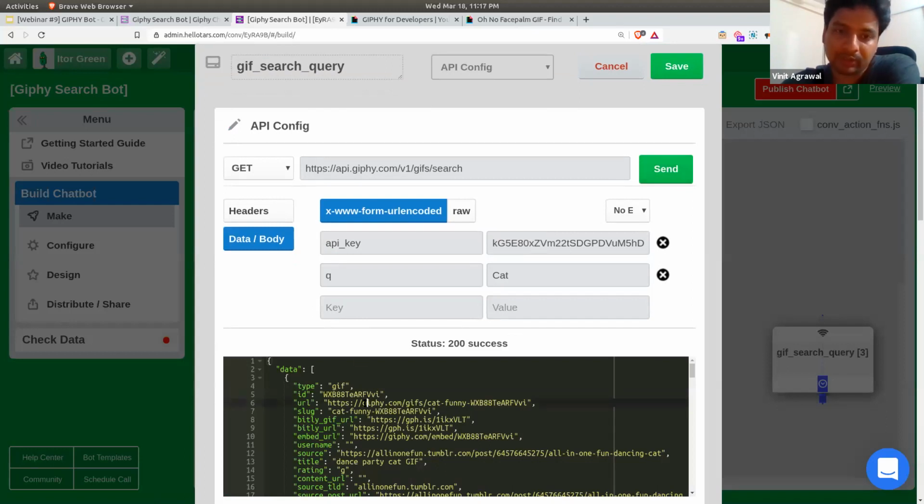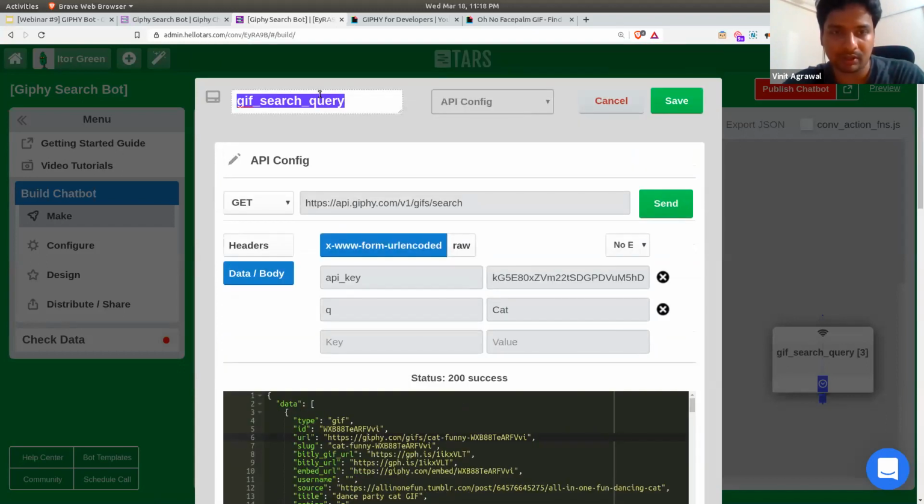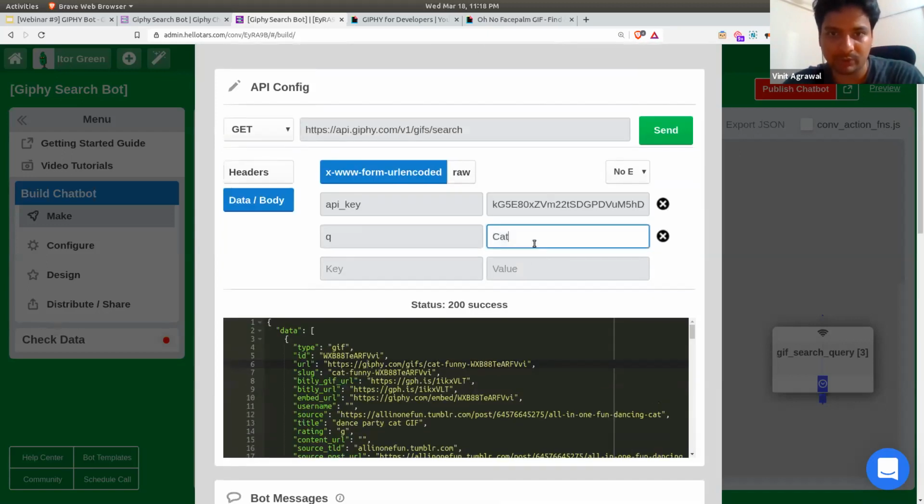Now, if you want to refer to this data on this gambit, what you need to do is, I think a lot of you would know, if you want to refer to the user's response on a previous gambit, you essentially use something like URSP dot the name of the gambit. So in this case, if you want to reference the user's response on this gambit, you would do URSP dot the name of the gambit. This is the value you want to use here because you don't want this value to be a static value.